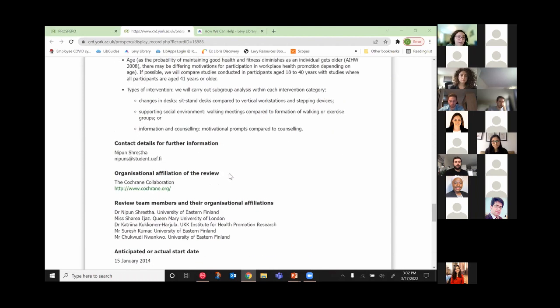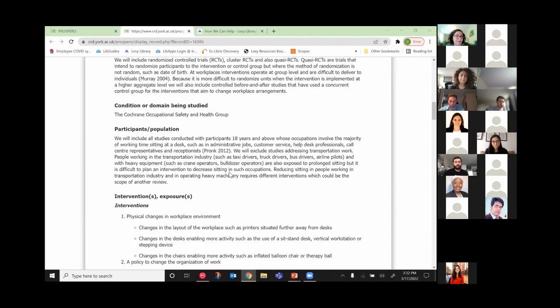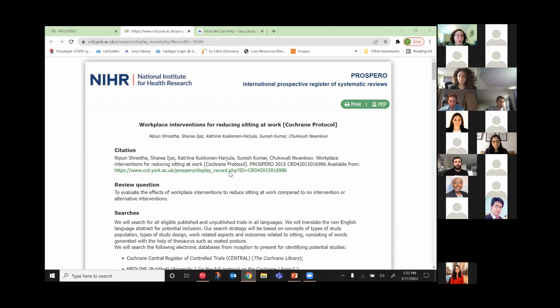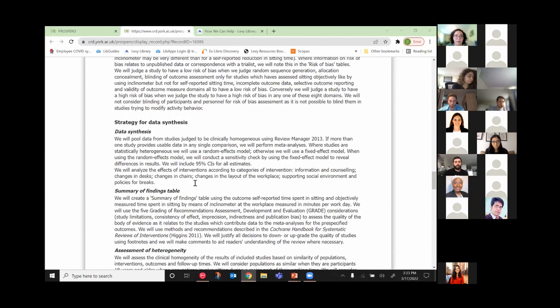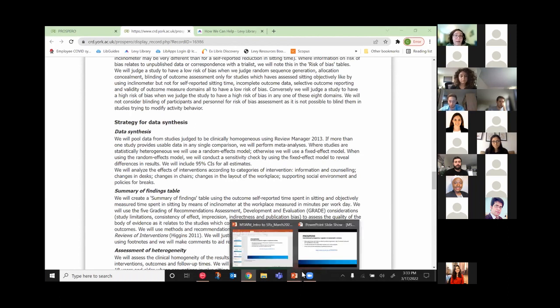So once again, this is a Cochrane protocol, so it is more detailed than you need to be, but I find them good to just take a look at in case, when you are trying to write your own protocol, it's a good template to look at. PRISMA also has an extension for protocols that you can take a look at. It's also a checklist of things.